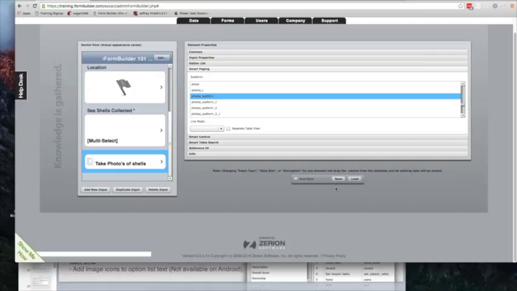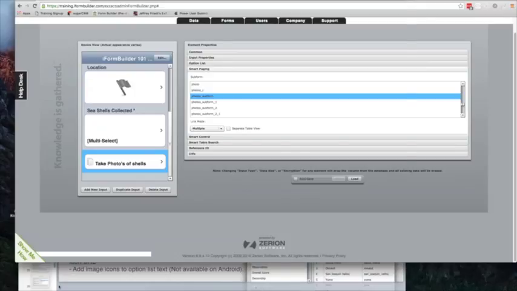Because I want to make sure that they're taking multiple photos, I'll go into the link mode, and from there's a drop-down list for either single or multiple. By selecting multiple, they'll be able to take as many photos as they need. And all I'll do is hit the Save button here. And that's how you add a subform.